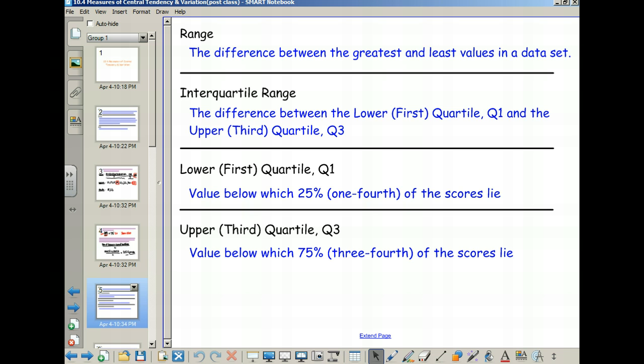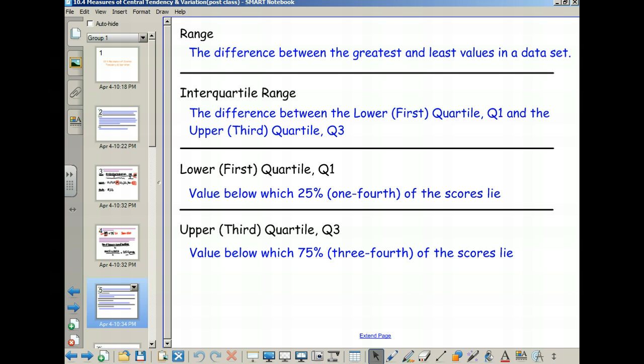The first way is the range, and this isn't exactly the same as what we mean when we talk about range and domain for functions, but it has some of the same feel to it. Range is really just the highest value minus the lowest value in a data set. Whereas when we talk about it in algebra, we actually would say that it's a range of values, like we use a smaller notation and a bigger notation, some kind of interval bracket thing. Here we're just talking about a numerical value that's the subtraction of the two. So that's range.